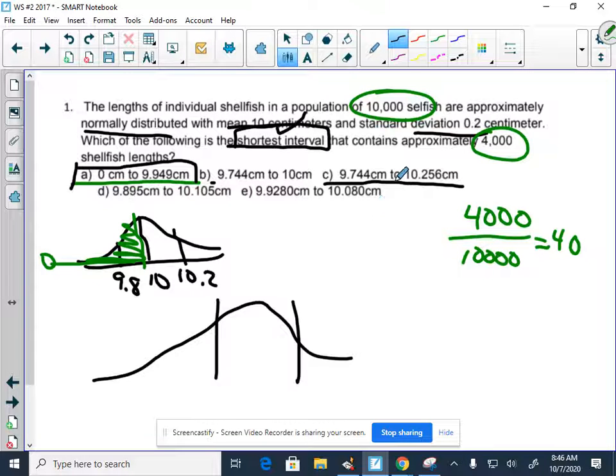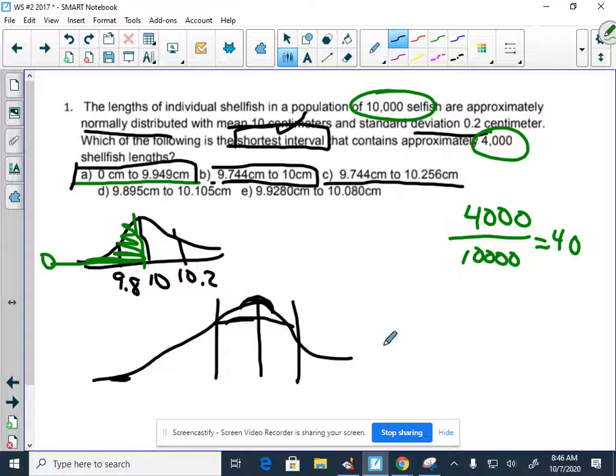To find the shortest amount, anytime you contain the mean, you're going to have a shorter amount because it contains the peak part of the curve. And anything close to the peak has more percentage. Anything out here has less percentage. Does that make sense? So like this one, it has the peak, but it doesn't have both sides. It would only be from here to here. Okay. This one goes from the same number, but further.